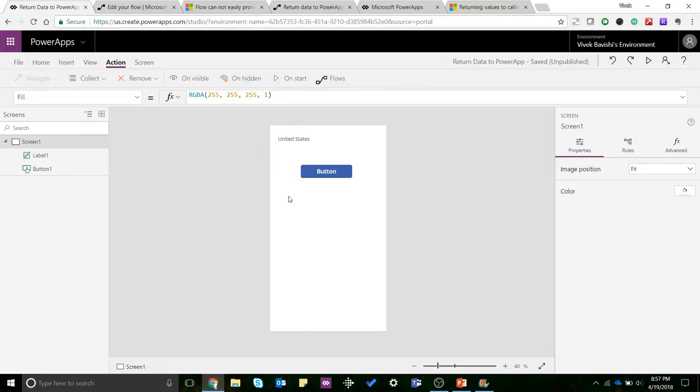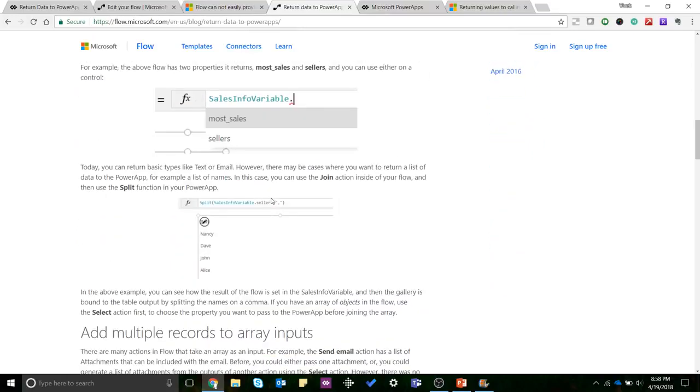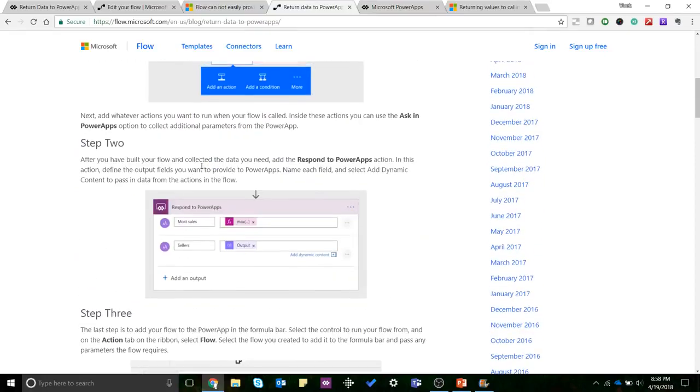I hope this video helped you in understanding this better. You can always go to this blog post and get some more information about how to implement this. There are some more details about if you have a list of names, how to access those by using the Split function. So this is definitely in detail, and you can look at much more detail in here. I'll insert the link to this blog post below, and you can look at it.